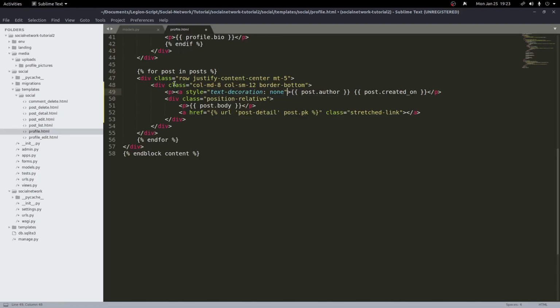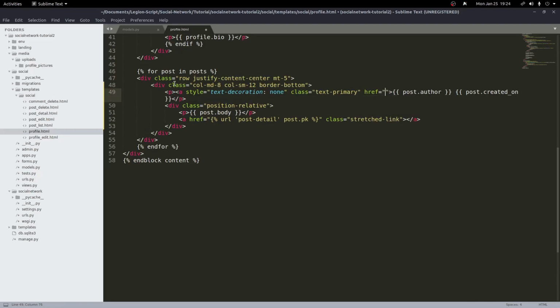And then I'm going to put a class on here as well. And this will be text-primary, which will give it the primary blue color that Bootstrap has by default. And then finally, I've got to give it an href to tell it where to go. So I'll pass in my curly braces, percent signs, and this will go to the profile. So in quotes, I'll put profile.